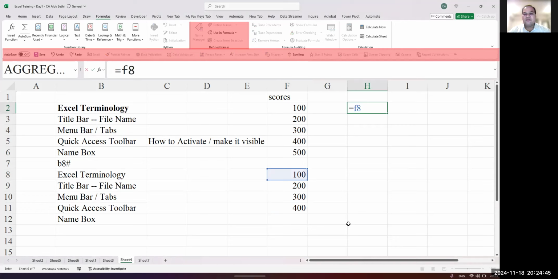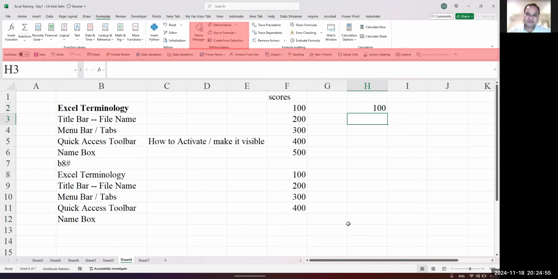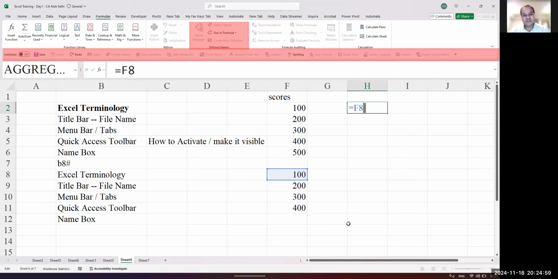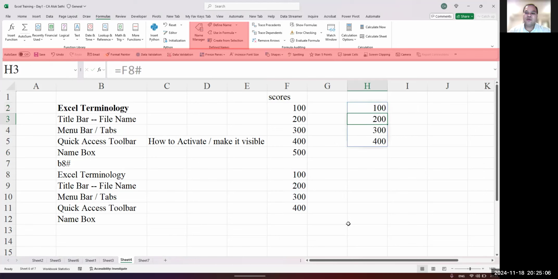Now what will it give me? Tell me in the chat box. When I write is equal to F8, what will come over here in this cell H2? 100. Perfect. But if I type F8 hash, what will come? 100, 200, 300, 400. From 100 to 400.